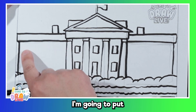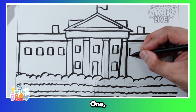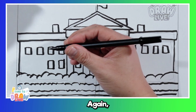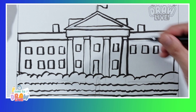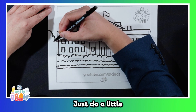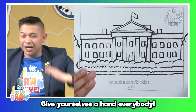On each side I'm going to put four rows of windows: one, two, three, and four. Other side: one, two, three, and four. Let's do the same at the bottom — one, two. If I'm going too fast, you can take your time. Three and four. And on the other side: one, two, three, and four. Now, if you want to add some trees in the background, just do little curvy lines that will imply a tree. Add whatever you want — this is your drawing. And that is our very simple White House!